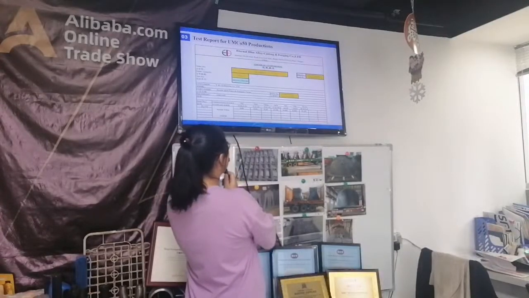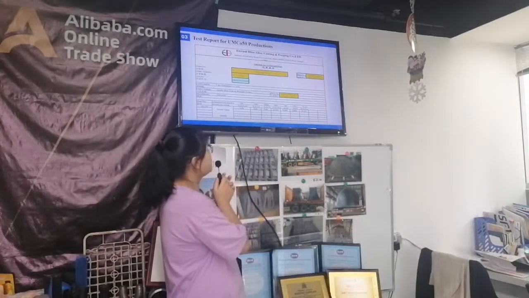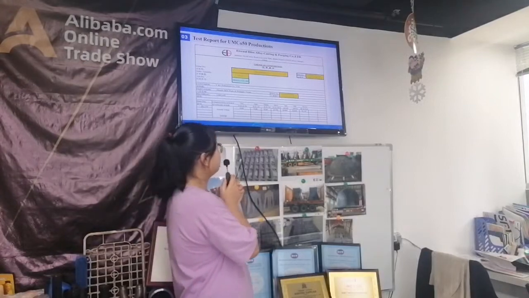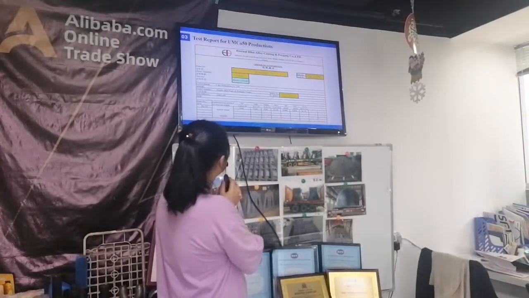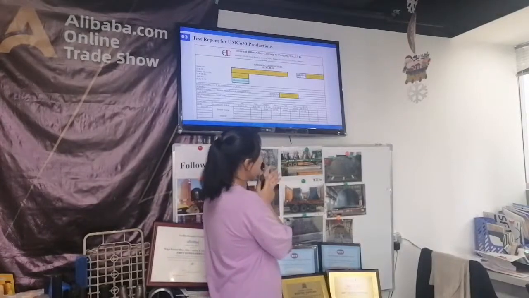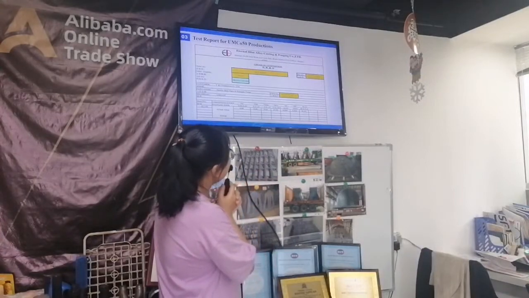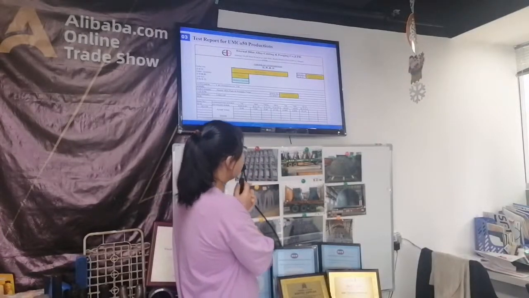You can see this table, this test report. The material is cobalt 50. You can see the cobalt is 51.1.